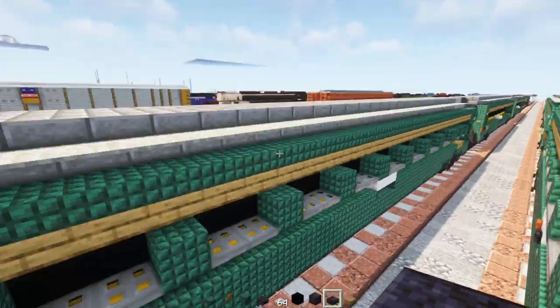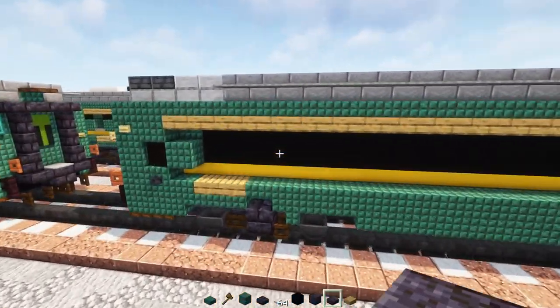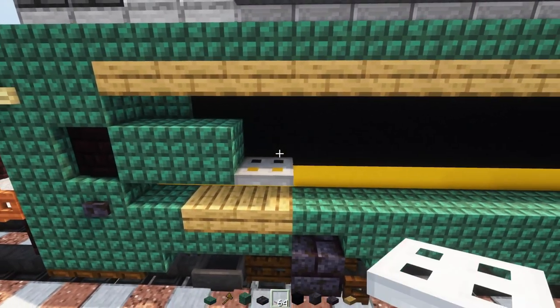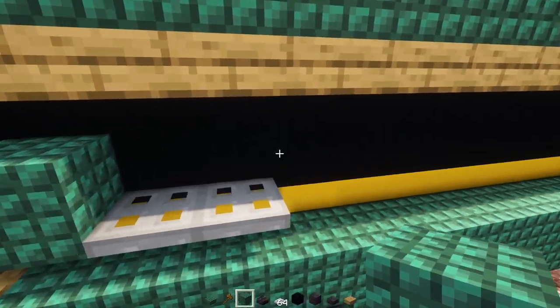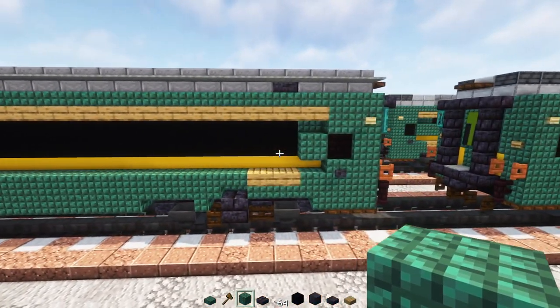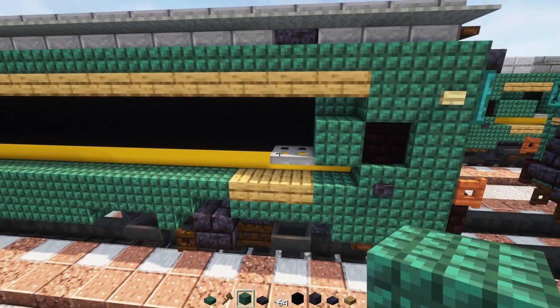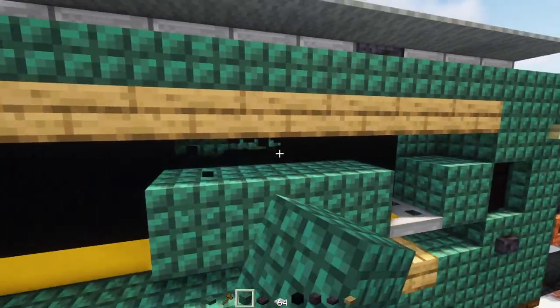And then I guess we will move up to the other side. So on this side, we're going to add in dark prismarine block here, and then iron trapdoor. Skip block 2 blocks wide, and then dark prismarine blocks in between, and filling in the pillars. Go to the other side here, and we can add in iron trapdoor here, and then 3 dark prismarines, filling in the pillar here.